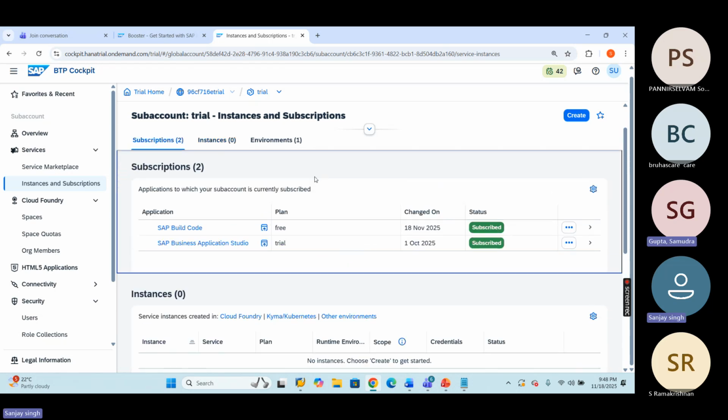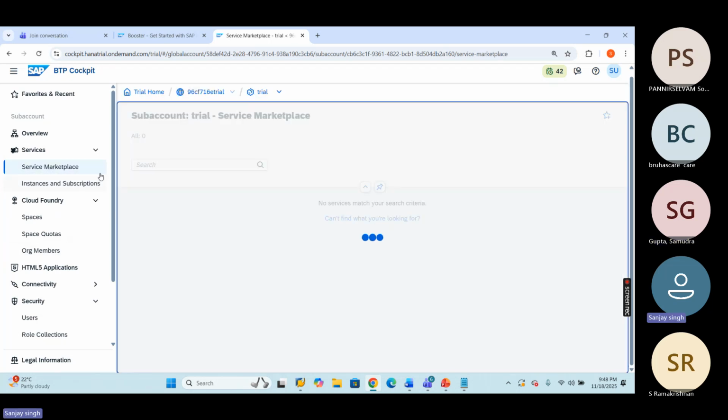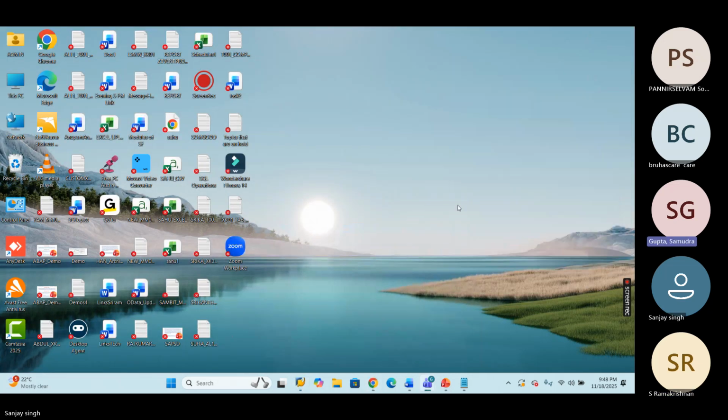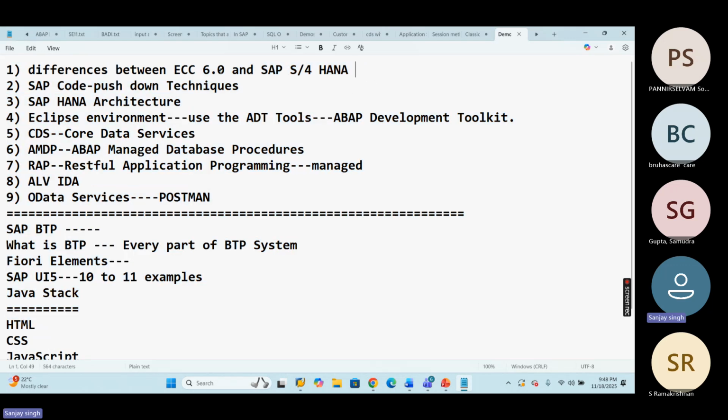Exactly. Okay. So once I come down to these instances and subscriptions, all the tools we have created, all the tools you require for building your application on the BTP platform will be shown here. Once you go down to the service marketplace, I'll be telling you these parts in tomorrow's session also. We'll discuss these things for a couple of days, Mr. Krishna, because these things are really important. Then after that we'll come back to our original contents, because the focus of all this training is only on BTP. I'm putting so much stress on the BTP part. Am I clear, sir?